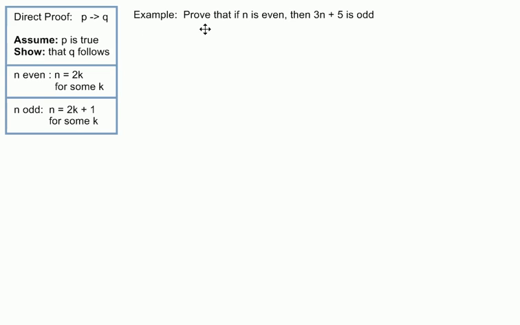Now, for this example, we're going to try to prove that if N is even, then 3N plus 5 is odd. So it's important to start these proofs understanding that this is a direct proof. We're going to assume that N is even, and then we're going to show that 3N plus 5 is odd. So we're going to write that out so we have something clear and easy to follow.